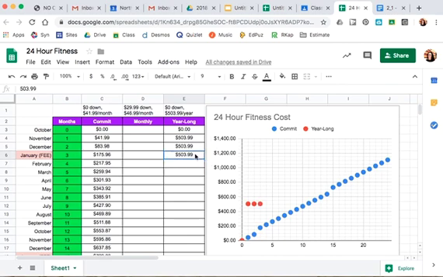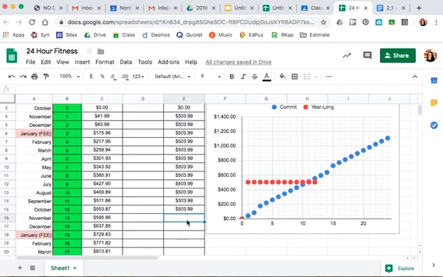But again, I can use this fill to just fill this $503.99 down. I want to be a little careful because this only works for 12 months and then I'm going to have to pay again. So I'm going to drag this down all the way to here, and that's going to be 12 months. So I had to pay up front, but then I didn't have to pay any additional money at all for that entire 12 months. But I want you to think about what's going to happen the following year. I'm obviously going to have to pay again, right?